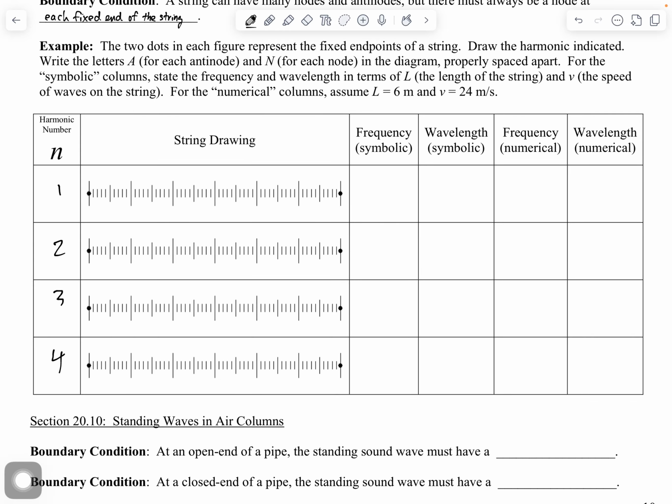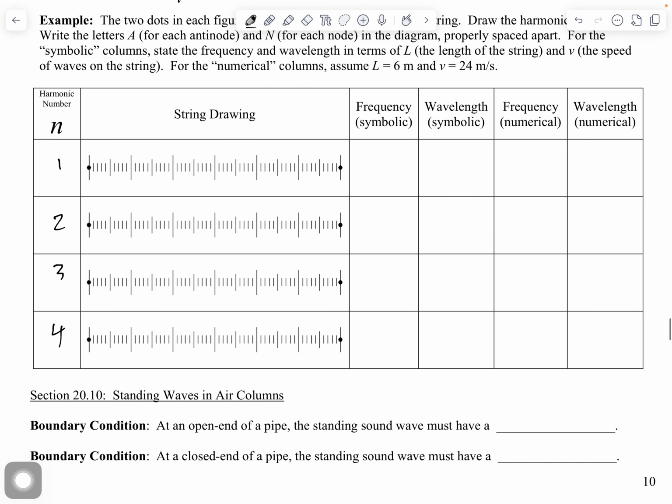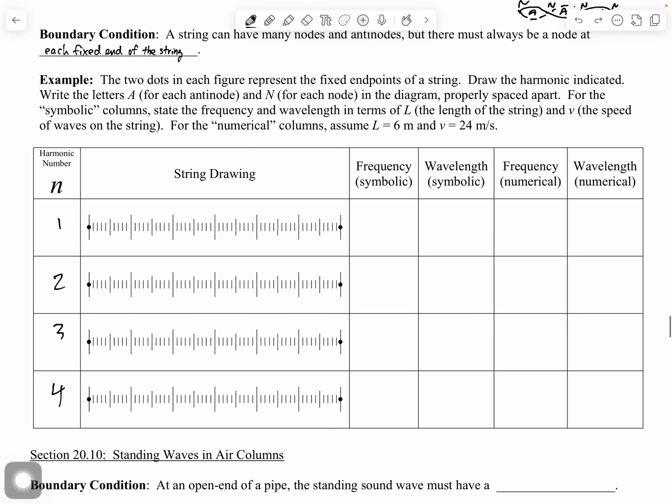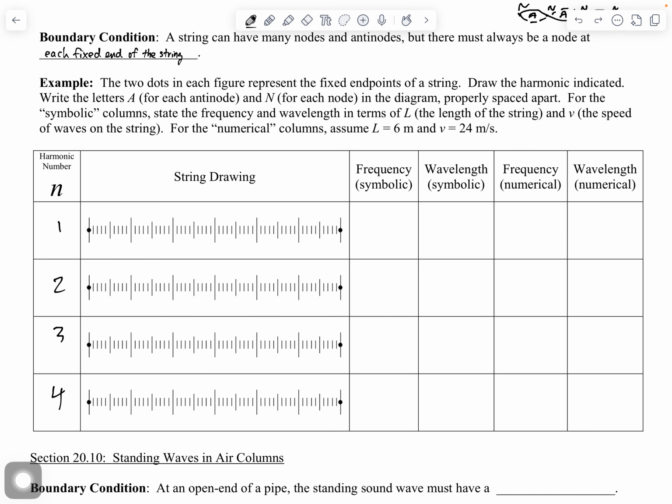Okay. Now we have some work to do to set up this and actually have this make sense. So we're going to set up some of the work and some of the numerical work, and then we're going to come back to what the picture looks like. Now I will start with the first diagram. Actually, I can start with the first two. The first two I think are very simple. The last three, though, need a little bit more care, so we'll figure out a way to make them work. Perhaps for the string, it's a little easier. When we start looking at standing waves and air columns, it's a little bit trickier.